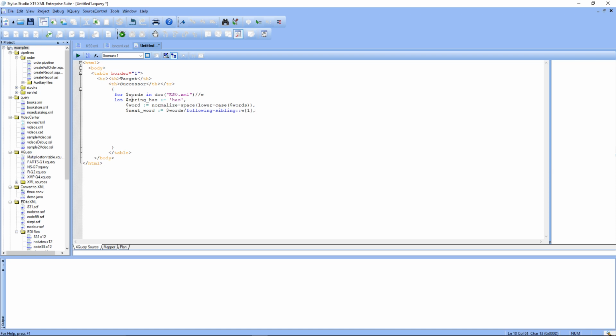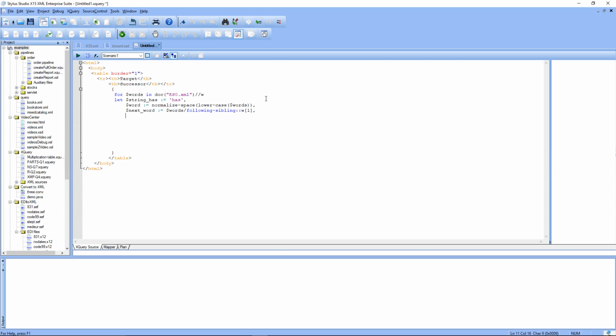Okay, so far we have the W nodes, we've made them lowercase, we've removed any cases, so we made sure they're lowercase, and removed any spacings. We've also gotten the following nodes. Now the next step is, with the following nodes, we also want to make them lowercase, and we also want to make them of no spacing.